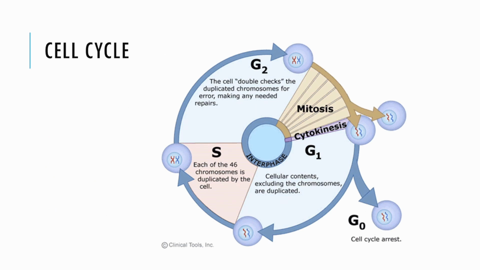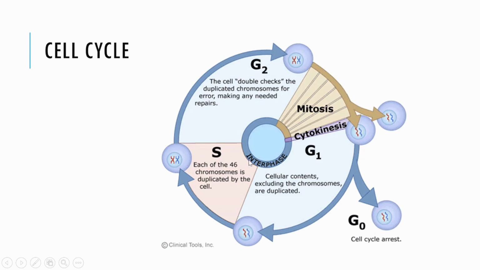But we're not always in mitosis. Mitosis is a small section within what we call the cell cycle. And we have to do many different things during the cell cycle to prepare for mitosis in the first place. So let's go through the basic cell cycle. We have G1, where the cellular contents are duplicated, just generic cellular contents. The S phase, which is where we replicate DNA, so I like to think of S as DNA synthesis. And the G2 phase, where we are going to double check and make sure that the DNA was replicated properly. There's no mistakes, nothing needs to be corrected, and then finally we can go into mitosis and cytokinesis.